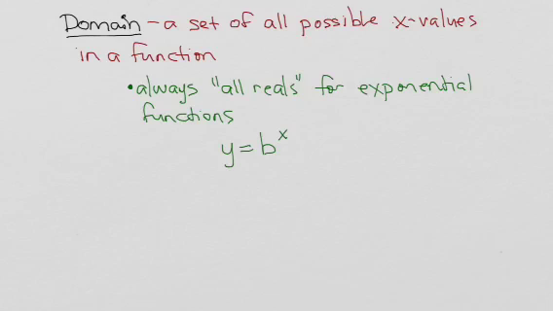All right, so second part of our lesson today is we're going to talk about what's called domain and range. The first, domain, is the set of all possible x values in a function. And it's going to be the same answer for every one of our problems this chapter. So it's all reals for all exponential functions, because we can essentially put whatever number we want in that spot. It doesn't matter. I can put negatives there, fractions there, zeros there, ones there, positives there. It makes absolutely no difference at all what number I put there.